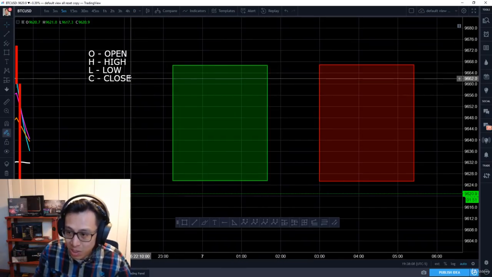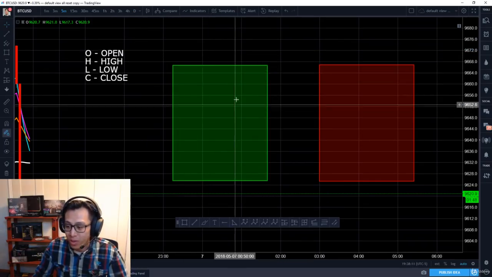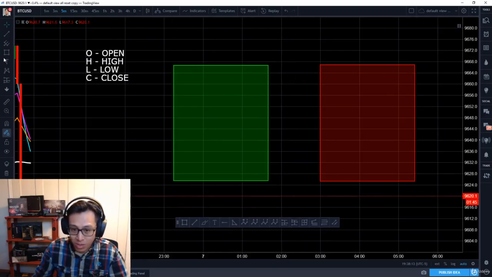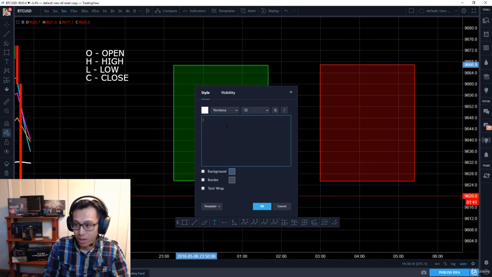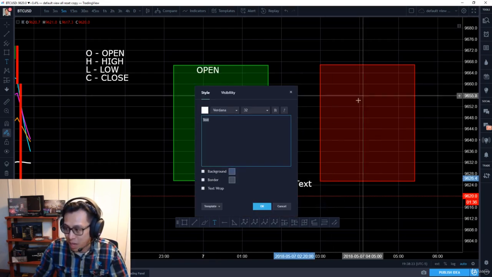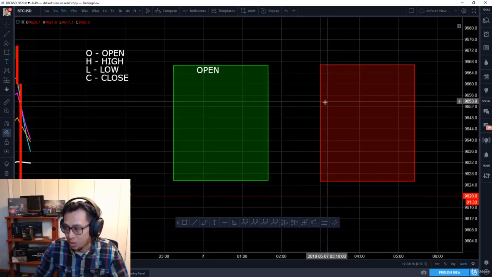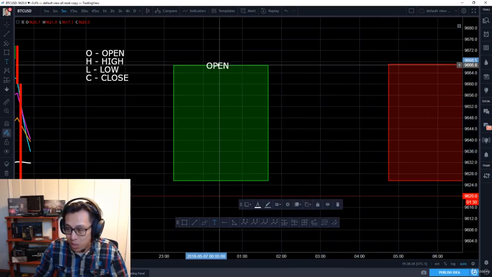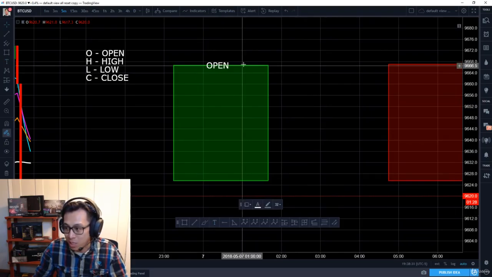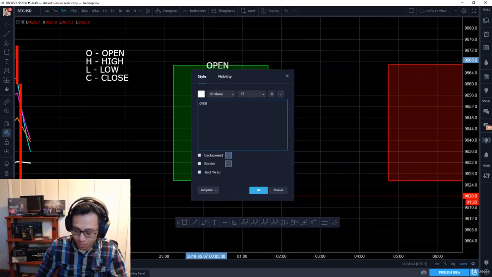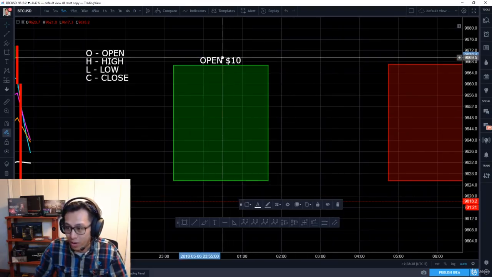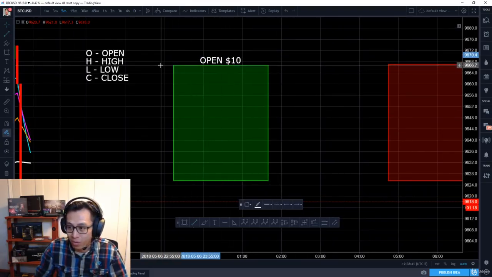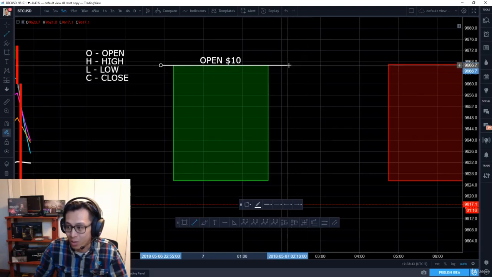So as you can see here, we have the open. What the open refers to is this right here. I'm going to annotate it all for you. The open is right here, okay? This is where the candle opened. Just as an example, I'll move this to the side so we can deal with the red candle in a little bit. So this is the open. Let's say that this was $10, okay? We're just going to be hypothetical. This specific line right here, that is $10, right?